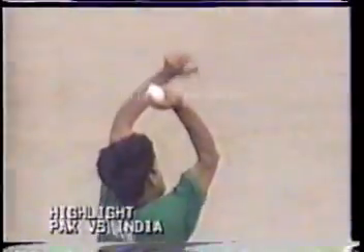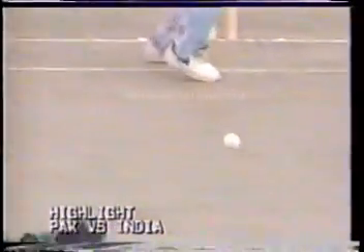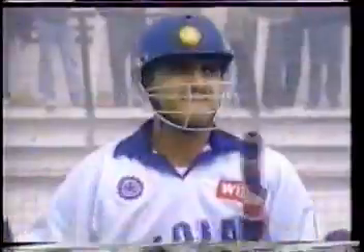That's going to be out — caught, yes, he's gone. Caught at first slip by Inzamam, and India have lost their first wicket. That was a good comeback from Akib Javid, having been hit for four on the previous delivery. Just angled the ball across the left-hander — it really was a regulation slip catch for Inzamam. The ball drifting across the left-hander rather wide, entices him into the shot, and Inzamam makes no mistake. A very good blow for Pakistan — Ganguly out for 13, 14 for one.